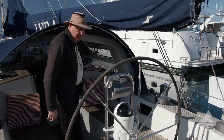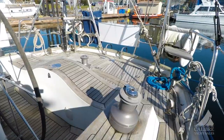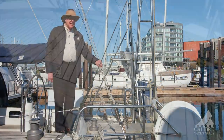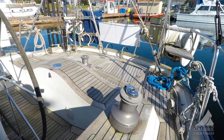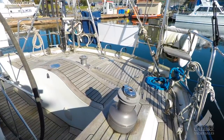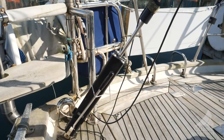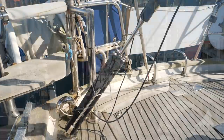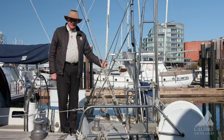Throttle controls and gear shift are right here, and there's a bracket for your GPS chart plotter. Right below my feet is a watertight bulkhead aft — this boat was designed and built for traveling anywhere in the world, including high latitudes. Drifting icebergs can impact the boat, and you're protected if the boat comes in contact with one. The adjustable backstay is here with manual adjustment, and over here is your hydraulic tensioner — perfect for tuning your mainsail by bending the mast.